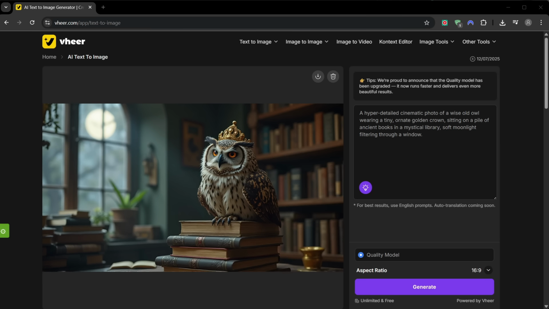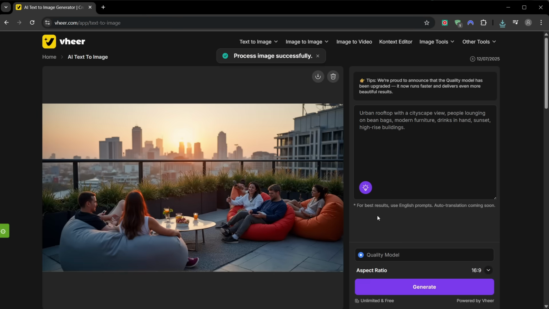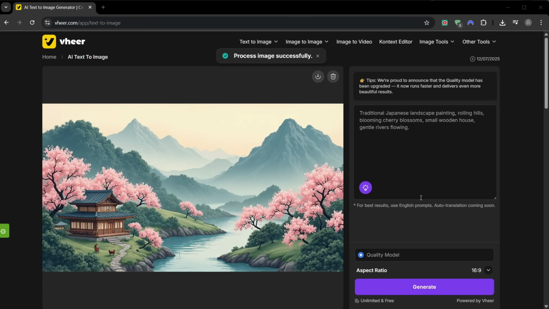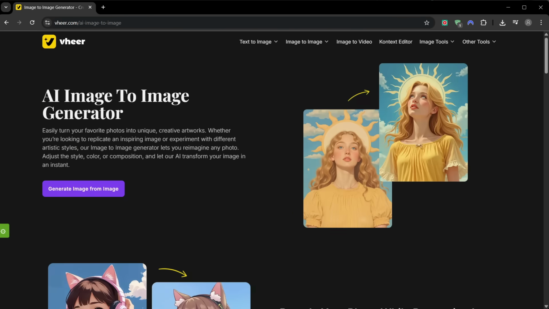Now, I need to be real with you for a second, and this is important. We have to understand the trade-off here. This platform is giving us literally unlimited generations for free. That is not clickbait. So, is the quality going to be identical, pixel for pixel, to the absolute top-tier, industry-leading paid models? Of course not. It would be insane to expect that. But for what this is, a completely free, unlimited, and accessible tool, the quality is absolutely phenomenal and more than good enough for 99% of the projects most of us are working on. I think that's a completely fair and understandable exchange.